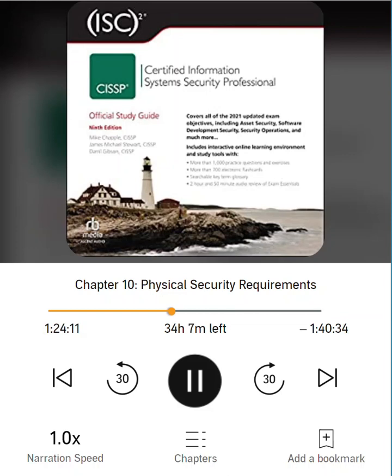Fire prevention, detection, and suppression must not be overlooked. Protecting personnel from harm should always be the most important goal of any security or protection system. In addition to protecting people, fire detection and suppression is designed to keep asset damage caused by fire, smoke, heat, and suppression materials to a minimum.